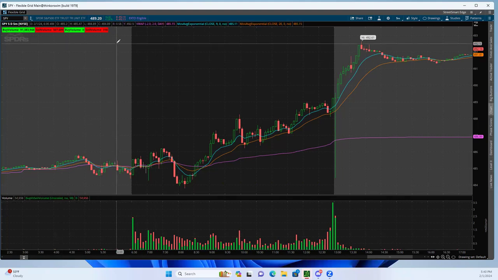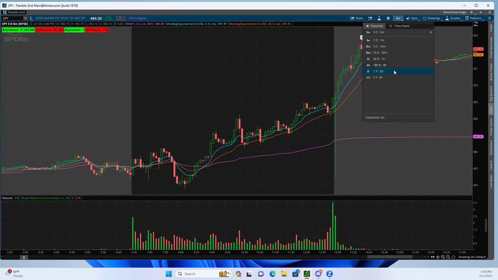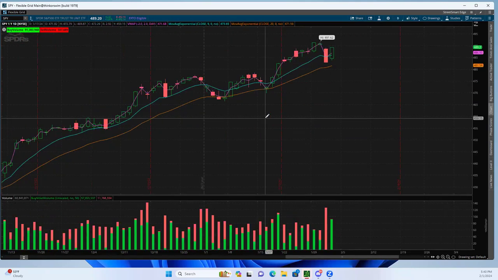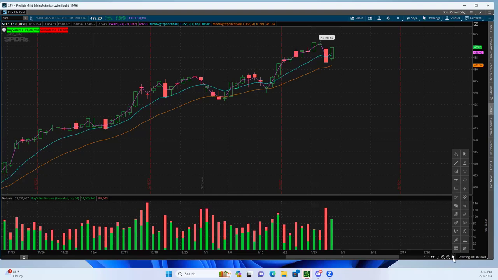Okay, but anyway, now we've got our charts, we've got everything we want. So now the next most crucial part of trading, we need some support and resistance. So obviously we're going to come out here to the daily time frame. For me, I like to start on the daily time frame, obviously big important levels there. And down here, lower right hand corner, we have a few things to choose from. This one right here, mine is showing as a circle, yours is likely showing this little pointer mouse or pointer cursor. If you click on that, all of these things pop up.